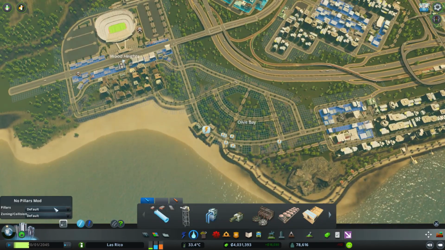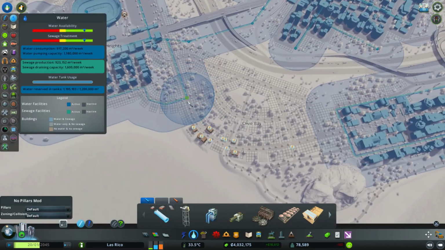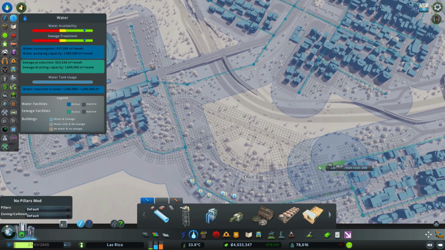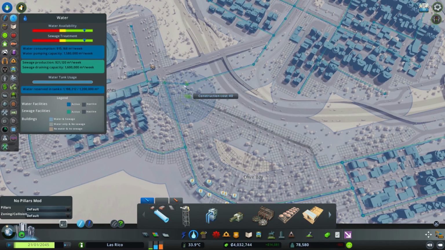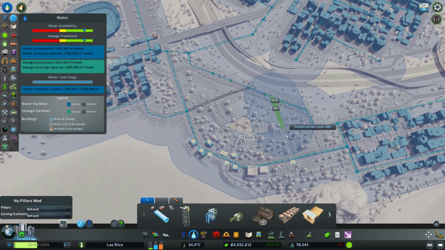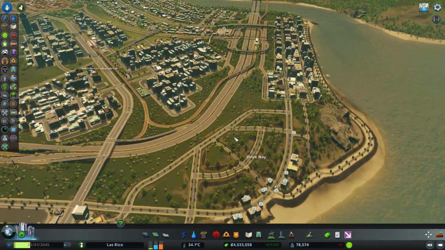Let's quickly get some water in place. So down there, through there, and tied in over that side. Bringing this one up here. Even tie that in through there. We'll tie in this one there. We'll tie in this one over here. There we go. So now we've got that going for us.